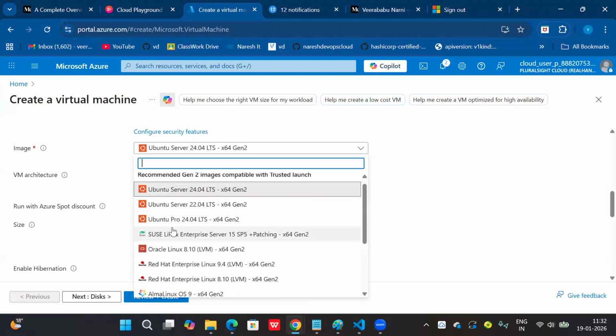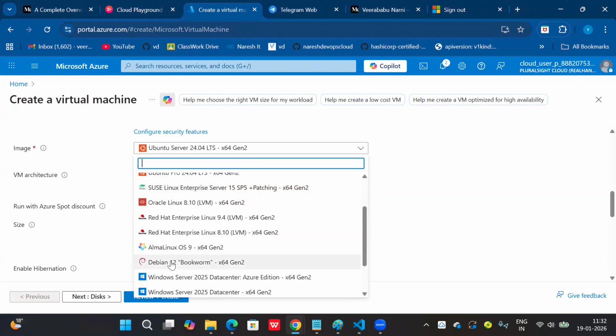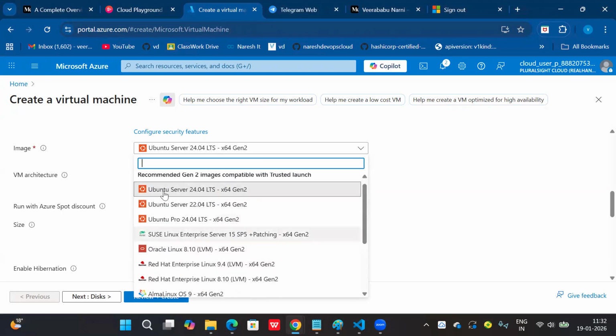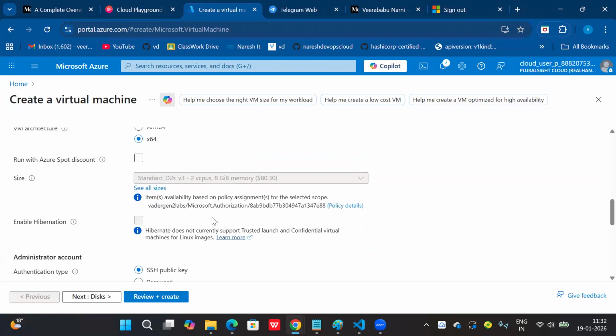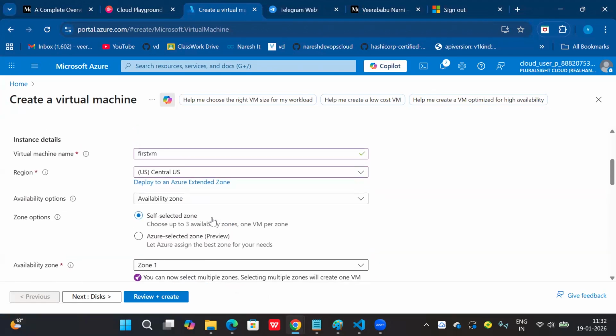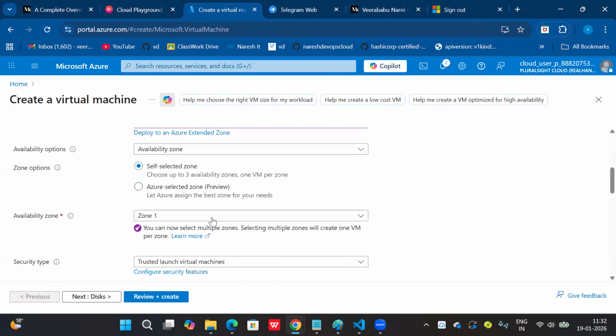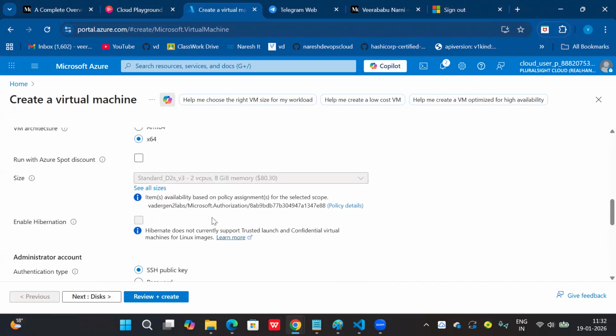Here Amazon Linux is not available. Amazon Linux is specific to AWS. If you need the same kind of server, you can take Debian or CentOS. I'm taking Ubuntu 24.04 LTS. For size, it is taking this one, standard D series.